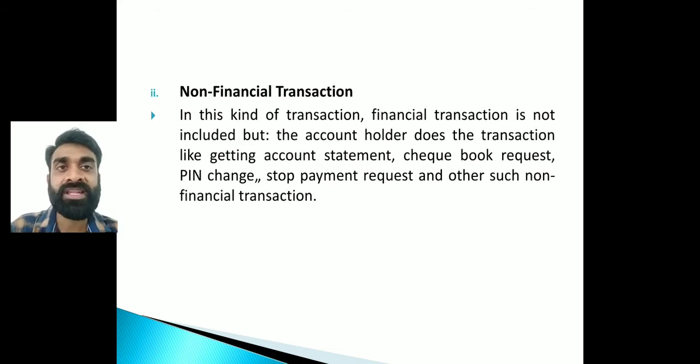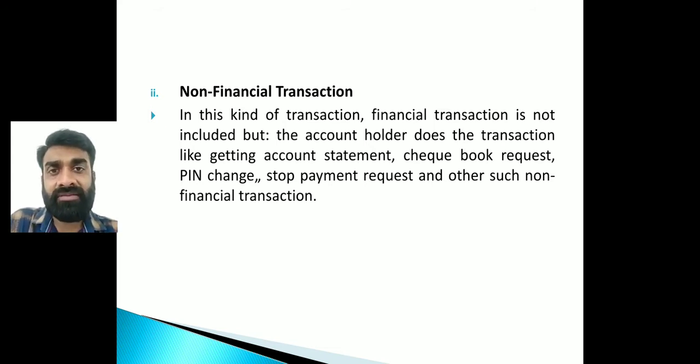Then second, that is non-financial transaction. Now what are non-financial transactions? Like requesting an account statement. If I want to go through my previous 3 months account statement or my transactions, then I will apply for the account statement. Checkbook request can be done. PIN change can be done, like personal identification number, of ATMs, right? If I am using the ATM, then a specific 4-digit PIN will be there. I can change my PIN with the help of internet banking.